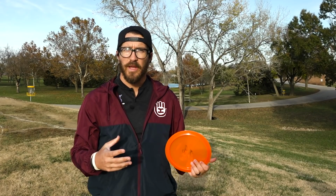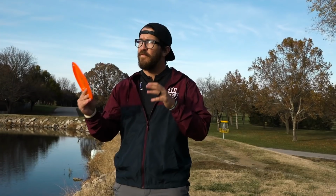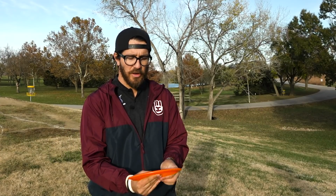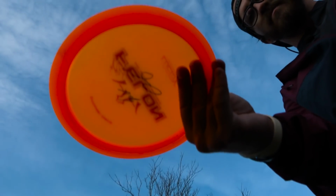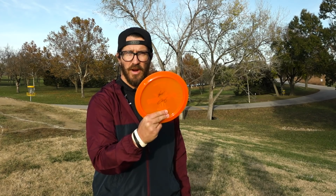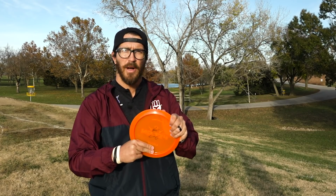With the forehand grip, there are a lot of different ways to actually hold the disc. Find what works for you, and we'll start with a few of them. I use a modified fan grip with the third finger added to the rim, just for stability. More people will tuck that third finger under and have a fan. You can fan it out wherever you want. You can stack them up.